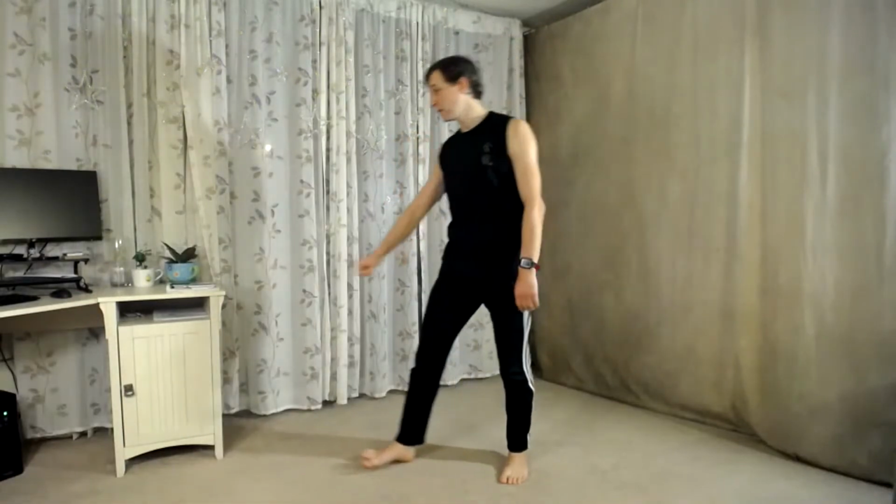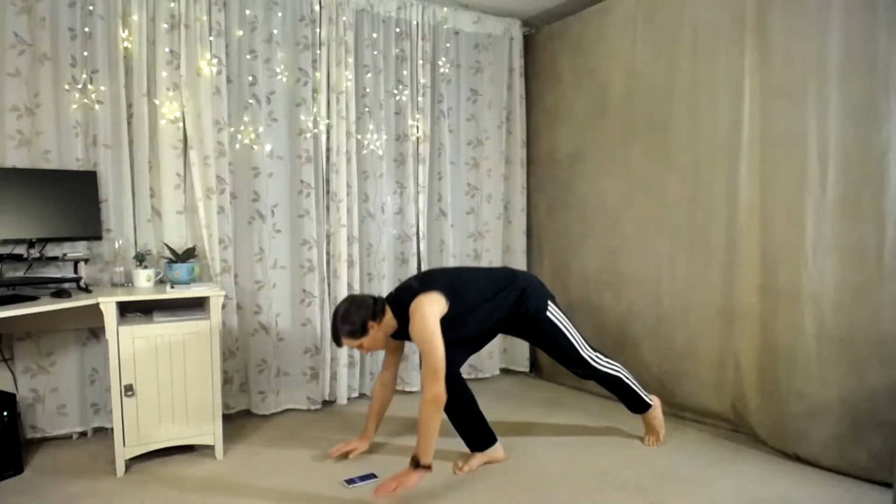Next, fifth variation of the plank will be a dynamic plank. So we're going to stay in the plank on the hands. Then we're switching the hands to the wrists, one hand at a time. Then back on the hands. Wrists, hands, in the plank. If the wrist is difficult, then we're doing fists, hands. Fists, hands. For 1 minute. Keep switching. Let's go.